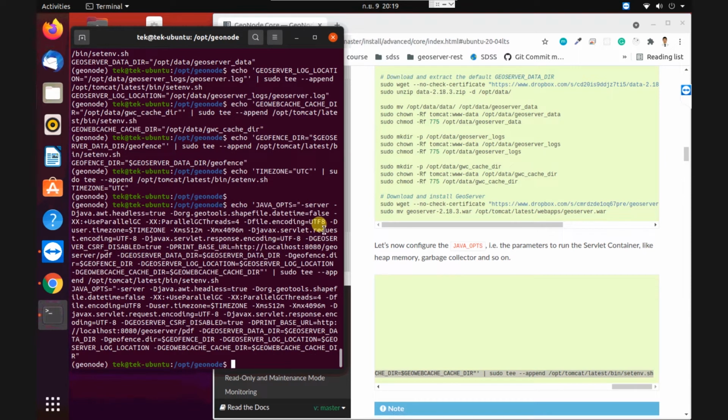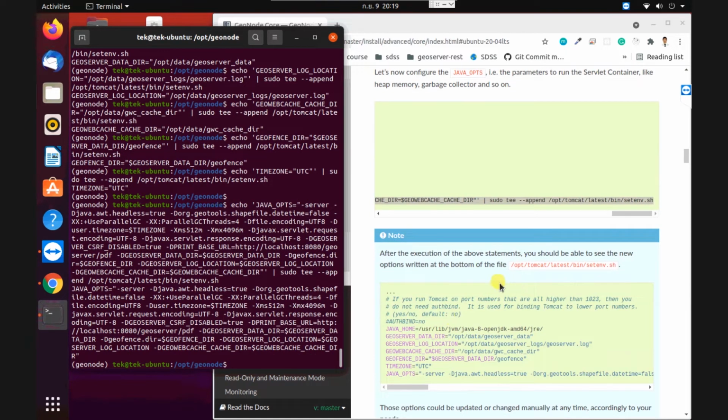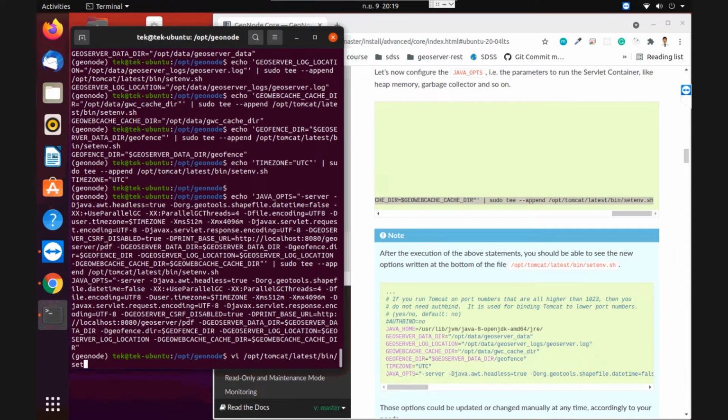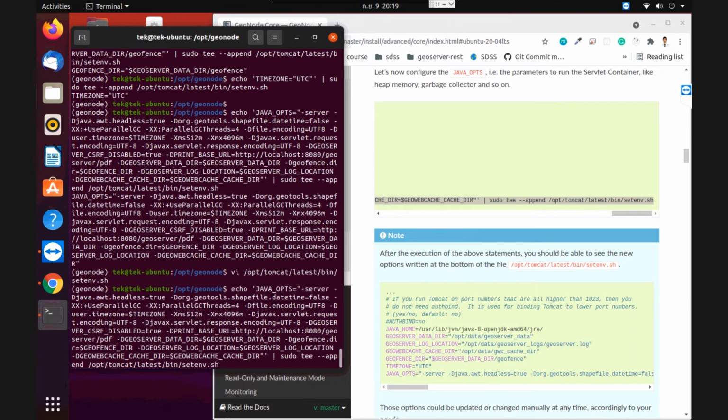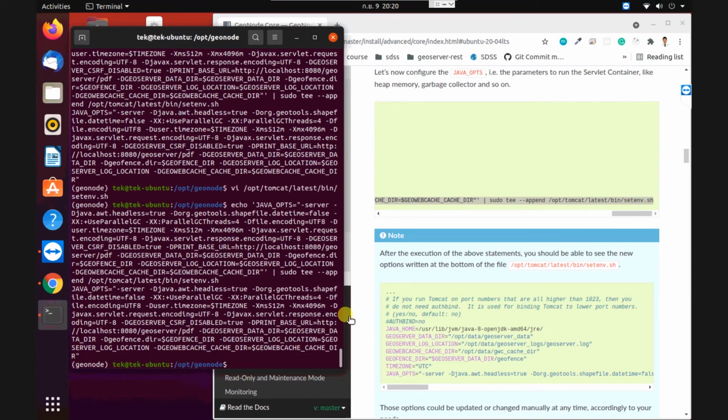So I can simply type this, and if you type vi and then opt tomcat latest bin setenv.sh, it should copy there, but I think something went wrong, so let me check. So echo setenv opt, I think that's the thing.